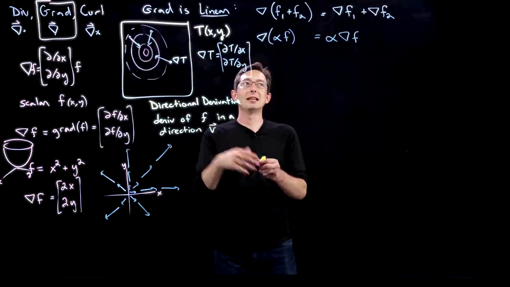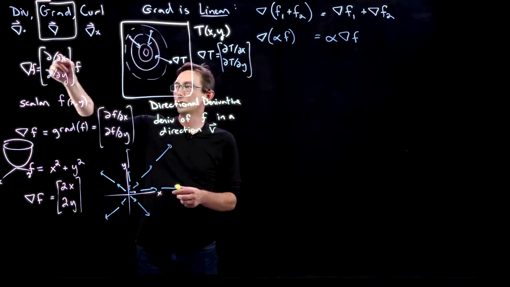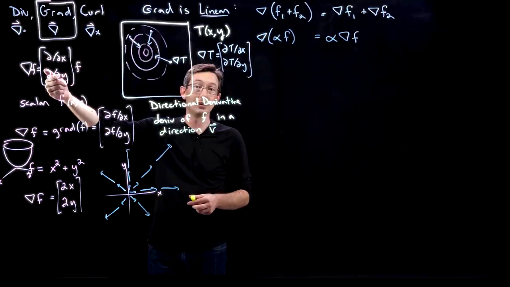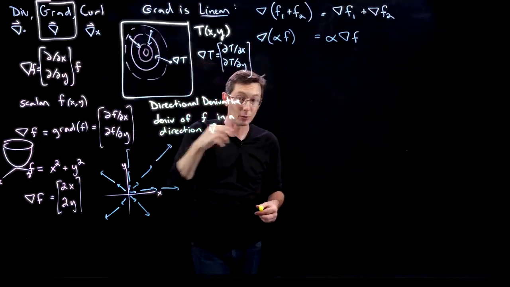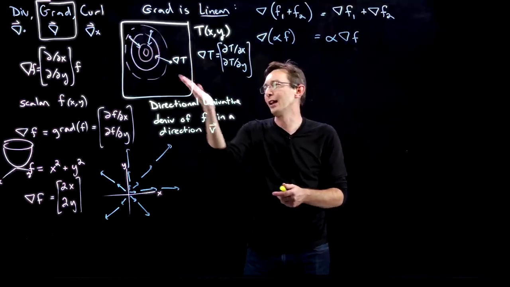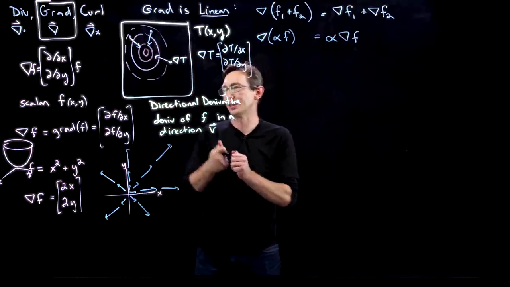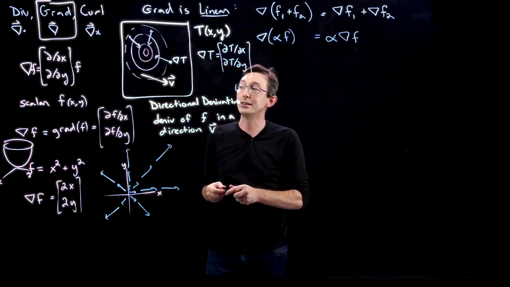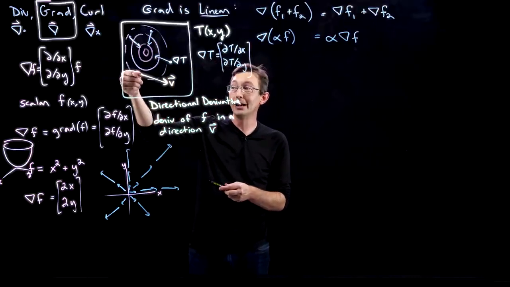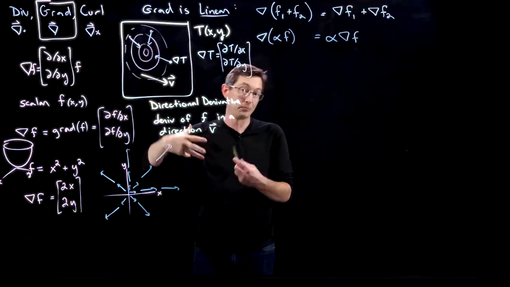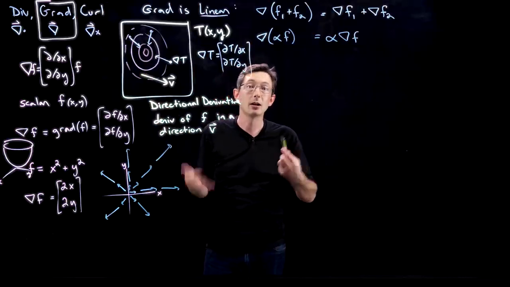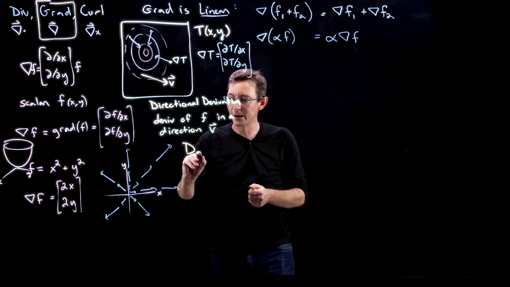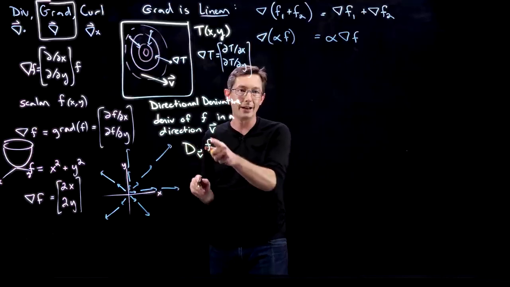We're used to being able to take the derivative of our function in the x direction, that's just partial x. We're used to being able to take it in the y direction, that's partial y. But what if I say, okay, take it in this v direction? I've got some random vector v. How do I take the derivative of f, the rate of change of f, in that direction? Is f getting bigger, smaller? By how much? And mathematically, we say that this is the directional derivative of f in the v direction.